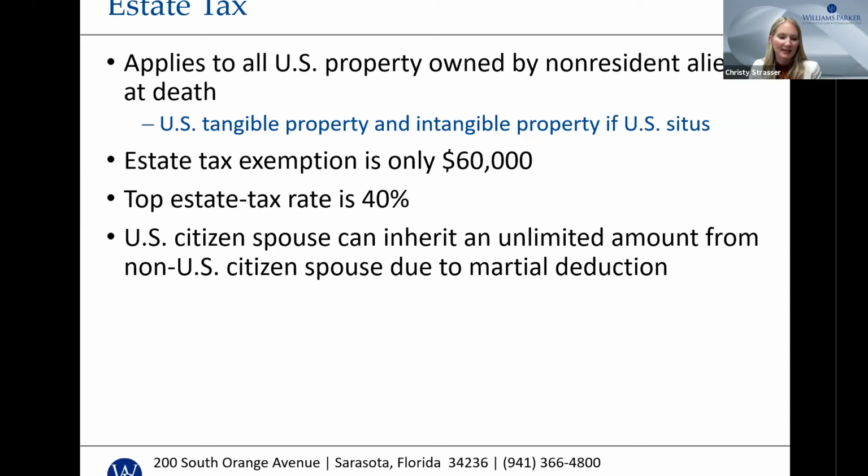Right. And then just a last note on the estate tax topic. Just touching back up on what property is pulled in here: it's US tangible property and US intangible property. What we have seen done is foreign individuals will have a structure set up where they own interests in United States entities, but the ultimate holding company is a foreign corporation. While that pulls in other consequences, like the branch profits tax we were discussing before, you now have to worry about that potentially.